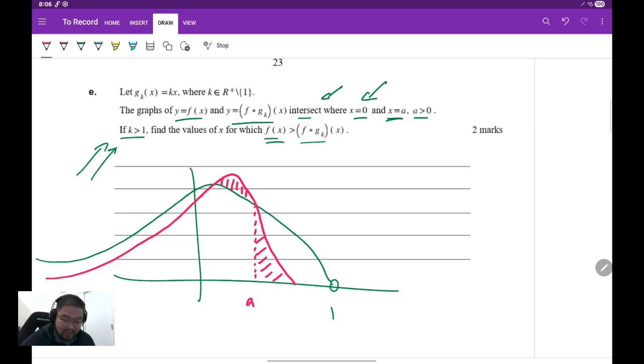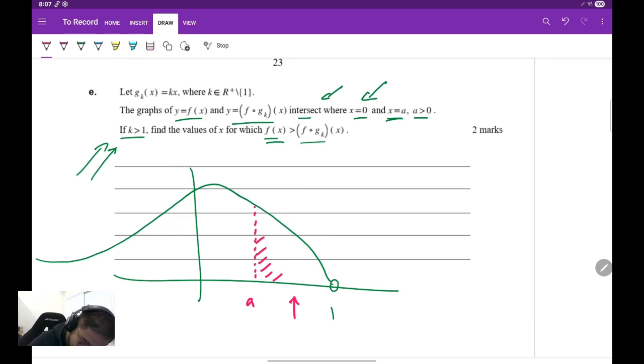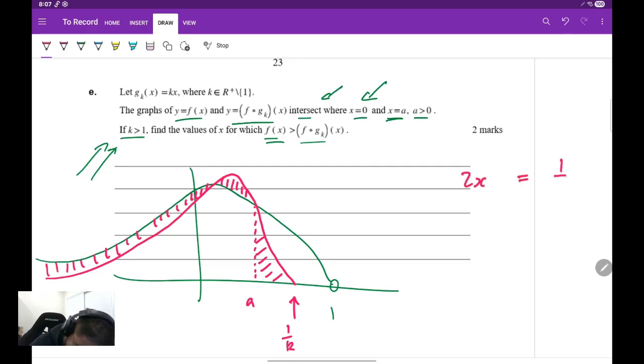And this area, this coordinate here is, sorry, I'm just reading the question. So we don't want this shaded area. Ooh, we want this area here. So this coordinate here is 1 on K. How do I know it's 1 on K? Because if my gradient was 2x, my intercept there would be half. If my gradient was 3x, my intercept there would be 1/3. So if my gradient was kx, it's 1 on K.